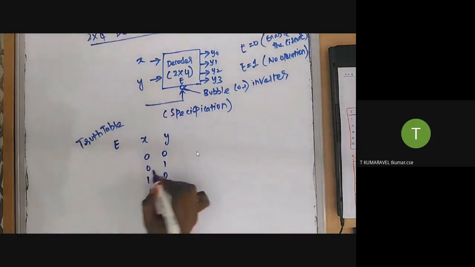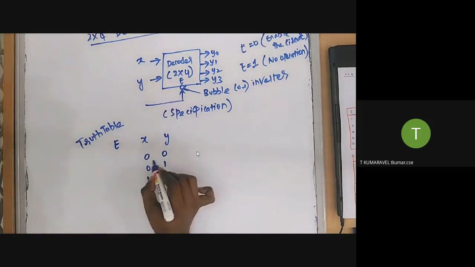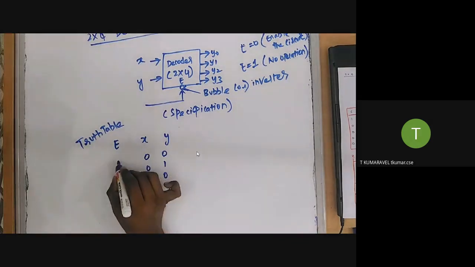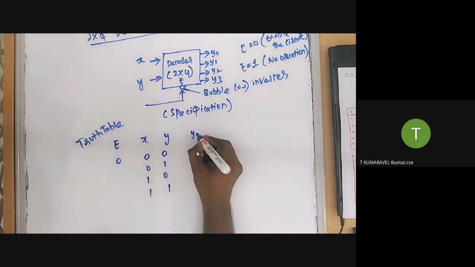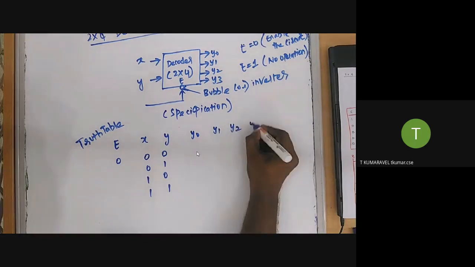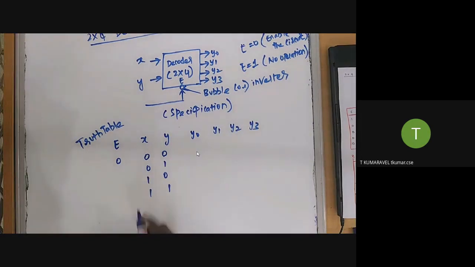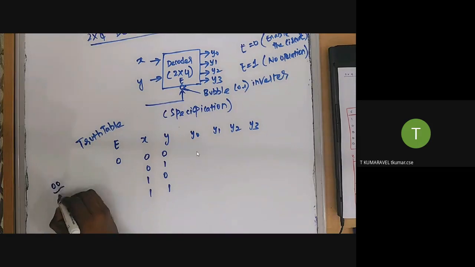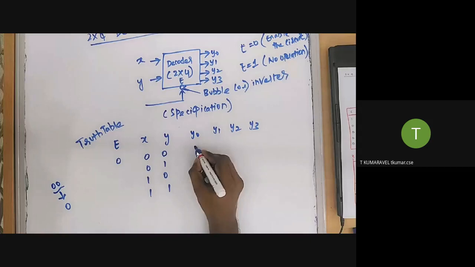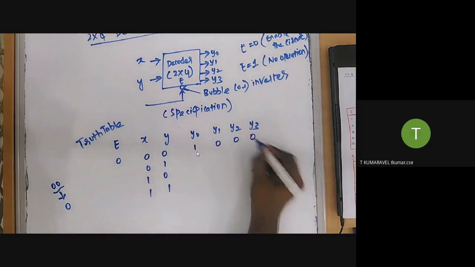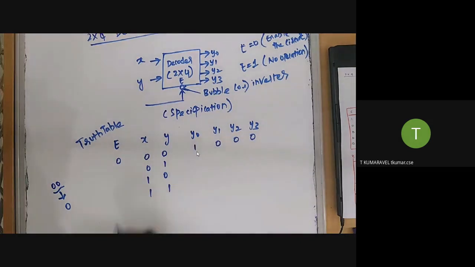Suppose I'm a user providing the input combination 0 0, and along with that I feed the enable bit value equal to 0. What is the binary decimal representation of 0 0? It is 0. So the output line is associated with four lines, and among them it enables Y0 alone. The rest of the components are disabled.